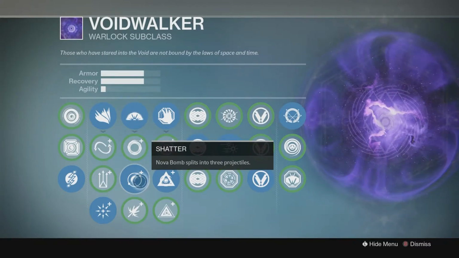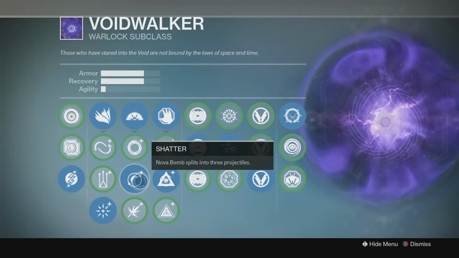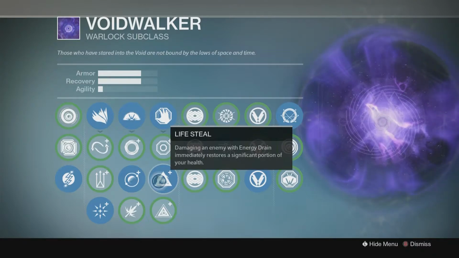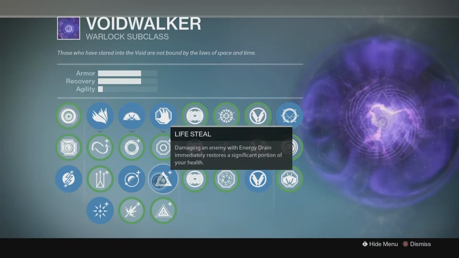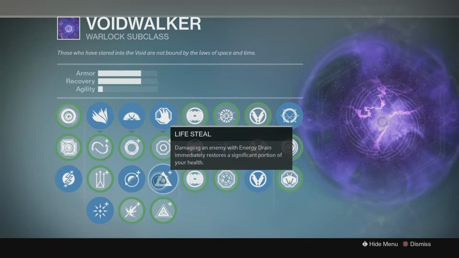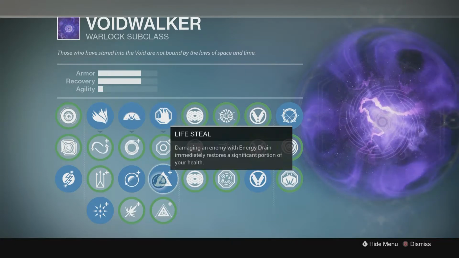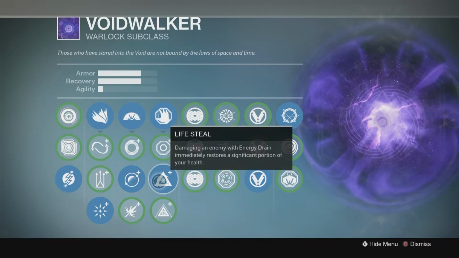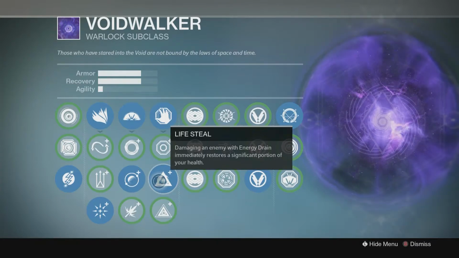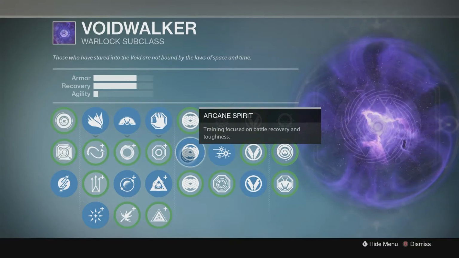Next, Shatter. So your Nova Bomb splits into 3 projectiles, doing more of an area of damage and possibly killing more targets if they try and get away. Then Lifesteal. So damaging an enemy with energy drain immediately restores a significant portion of your health. So if you get the melee on them, you get a little bit of health back, and you can maybe win the fight, especially because the Warlocks have that extra reach for the melee, so you'll be able to get the kills in and get your health back and maybe survive a fight you normally wouldn't have.